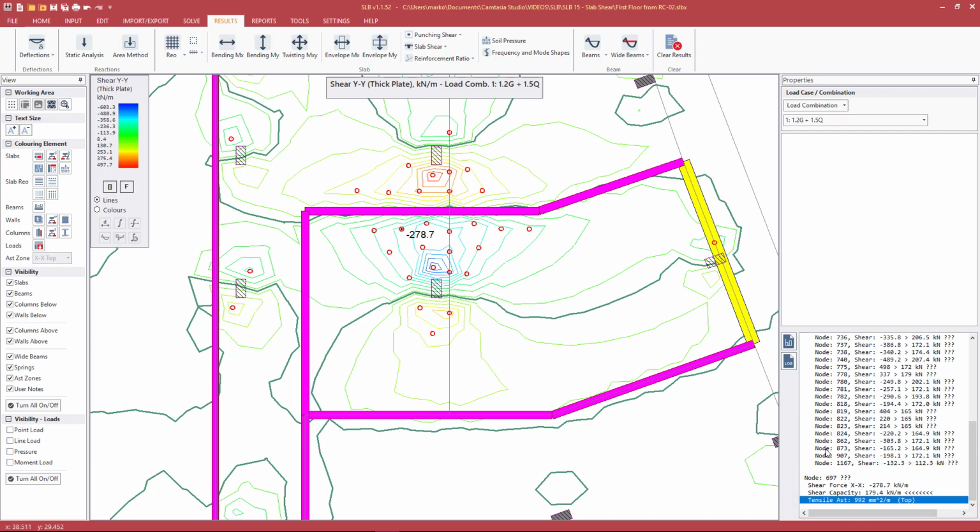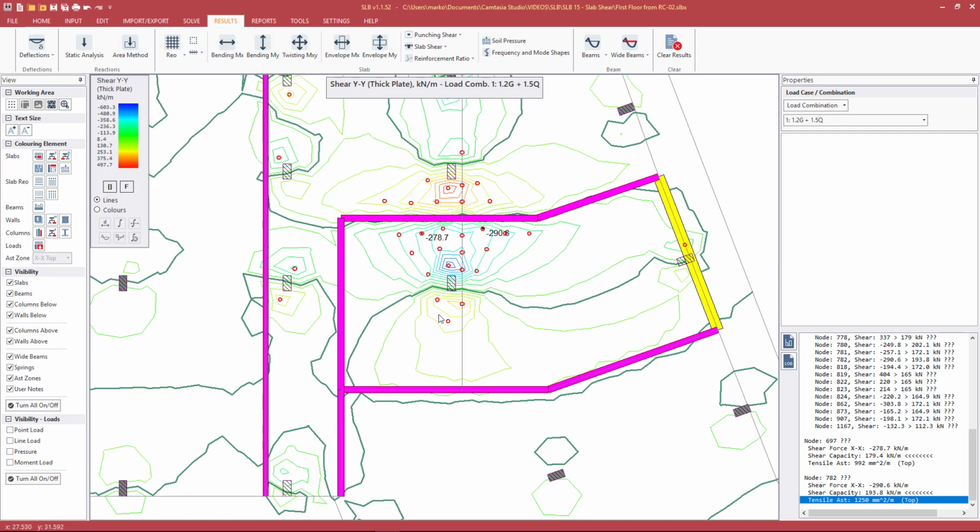Pressing within these finite element nodes, we see the capacity here in the properties window, but the key difference now is obviously the results are more accurate, but we're also considering the tensile steel that is in that particular finite element node. So the tensile steel being the design reinforcement as calculated by the software. How the program is calculating reinforcement is covered in different videos. So we have a more accurate method of calculating the results, and the result is considering both the capacity of the concrete and the steel. The red circles indicate that both our concrete and the steel that we've designed is not sufficient in these areas.